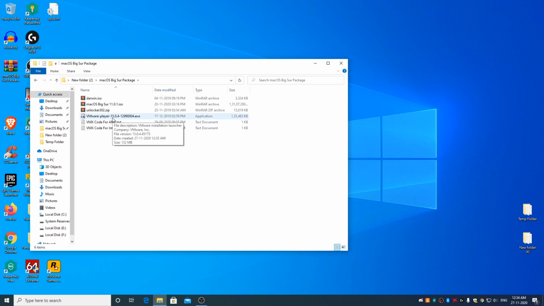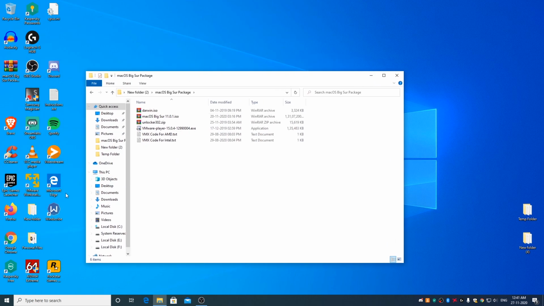Go ahead and install VMware Workstation Player 15.04 on your PC, the installation file of which I have included in the package. You may ask why exactly this version. Well, this is the version that I found to be working with the latest macOS Big Sur. The latest version of VMware Player, which is 16 as of recording this video, would give you all sorts of problems, so don't use any version of VMware Player beyond 15.1. Only use 15.04 or 15.1, as 15.1 is highly compatible as well, especially if you have an AMD PC.